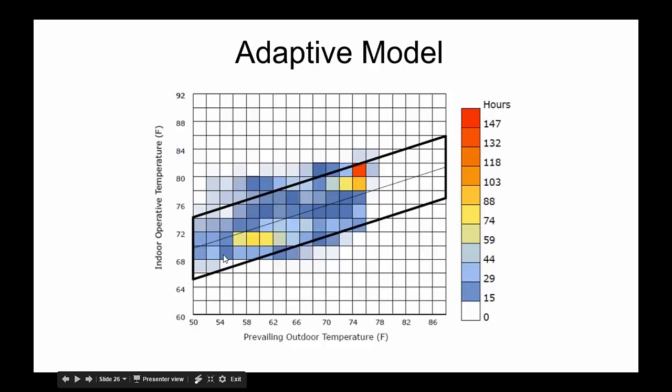And so it's not a perfect one-to-one slope. So people actually want colder temperatures. If the prevailing outdoor temperature is 88, people are still going to want temperatures around 80 on the inside. So it's not a perfect one-to-one, but generally this relationship is linear, and we can draw a comfort polygon around this area that would be comfortable. All right, so that's essentially the adaptive model.